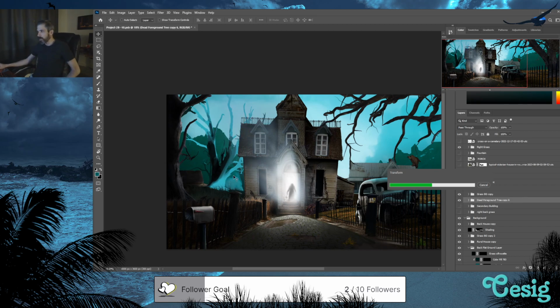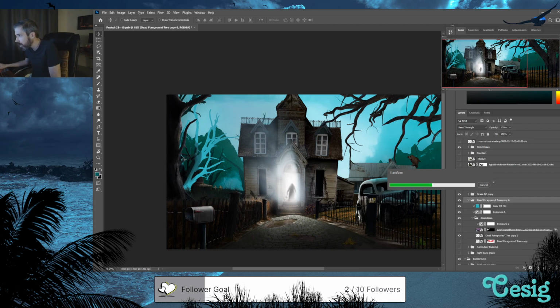Okay, yeah, I want to move this back a little more, but still in front of this house. I want to move it behind some of this other grass specifically, for anybody wondering. Okay, how does that look? Oh, whoops.